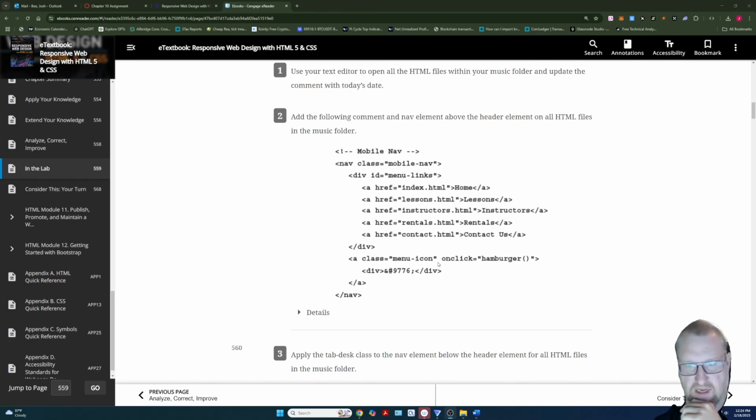So we're just setting up the menu links that are going to be used in the hamburger function. So not only is the menu being declared here, but also what happens when the menu is clicked on.